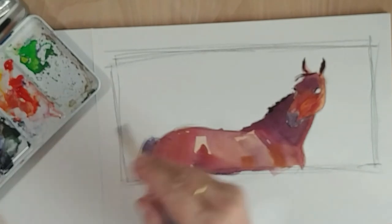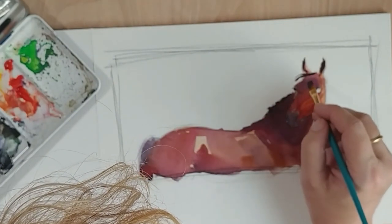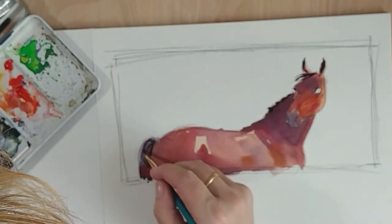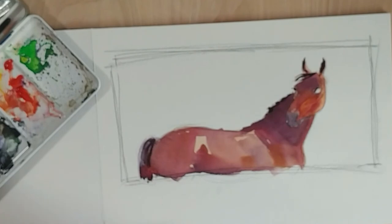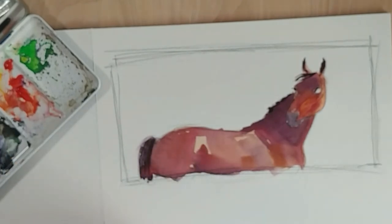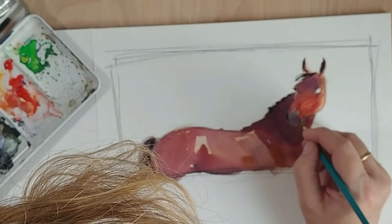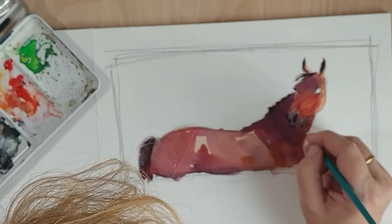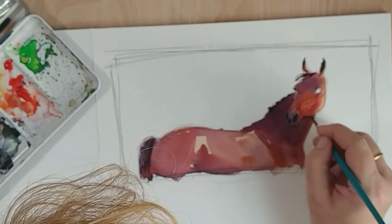A little bit of a forelock — give that very light — in the tail, because a lot of the brown has bled into the tail. A little bit of a forelock and it doesn't matter, it gives more depth. That's all fine — just color mixing the way watercolor does.